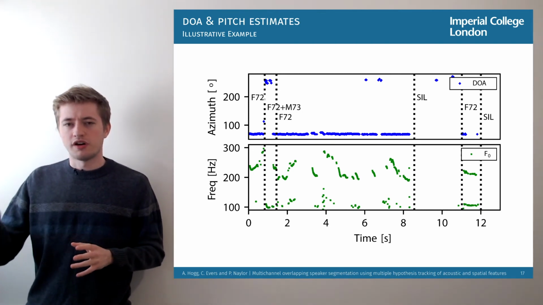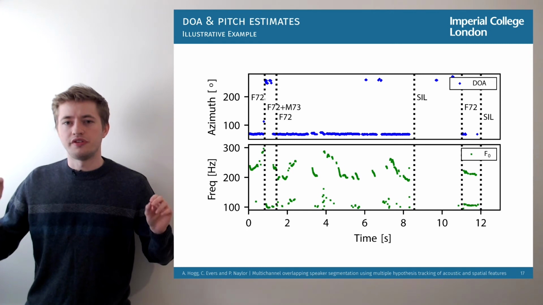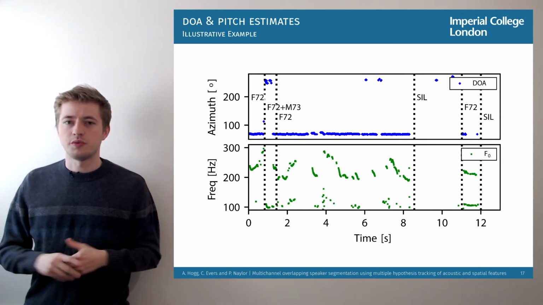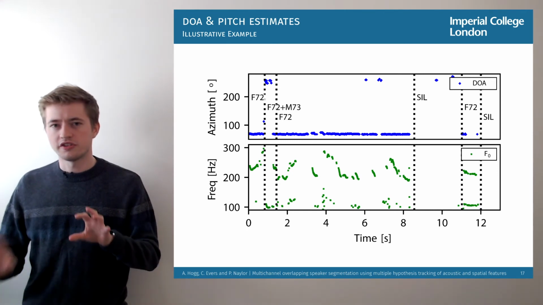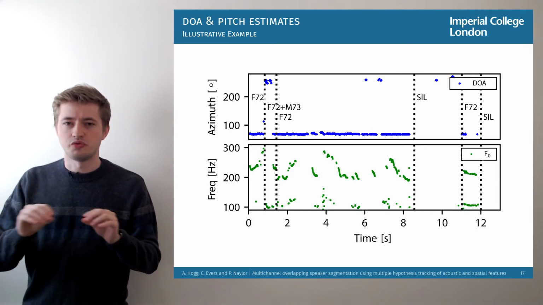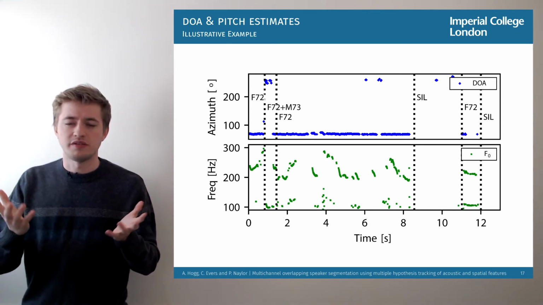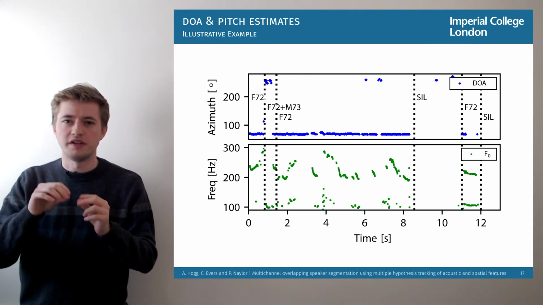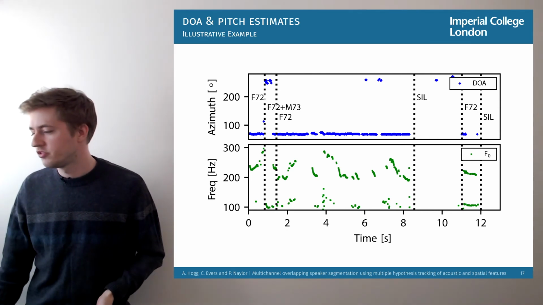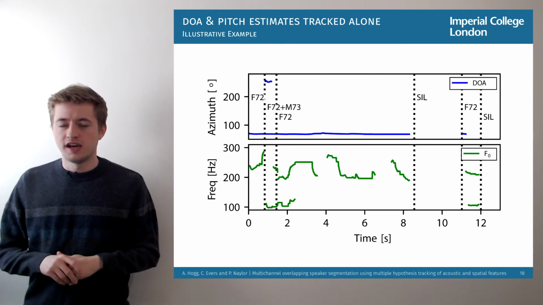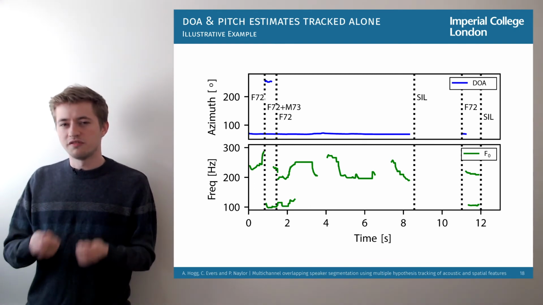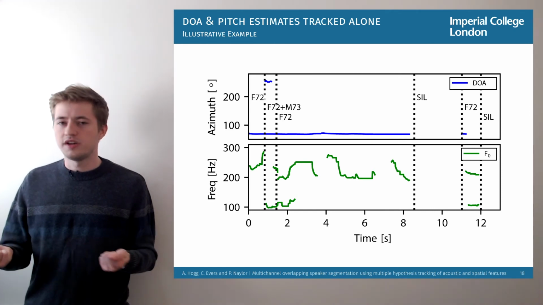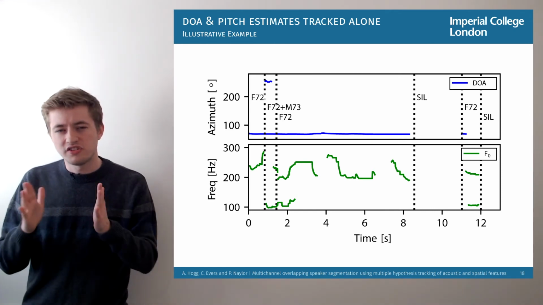This diagram shows the estimates that we get for the DOA in the top, and the estimates we get for the pitch. Now if we were to just track those individually, using our same method, but we don't track them simultaneously, we basically augment the state so it just has one of those variables, then this is what we would get. And as you can see, it quite closely fits the data we see, but it's not very accurate. The DOA is obviously a lot more accurate, but the tracks are just slightly too short.